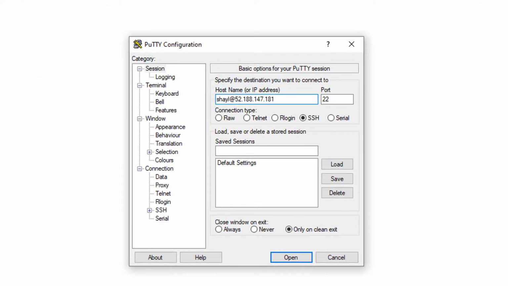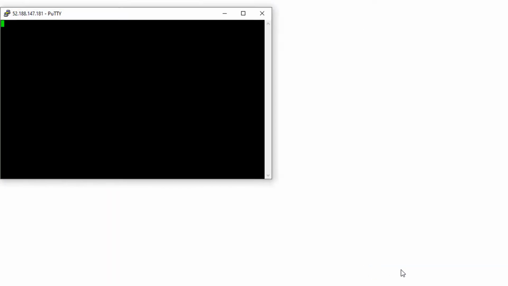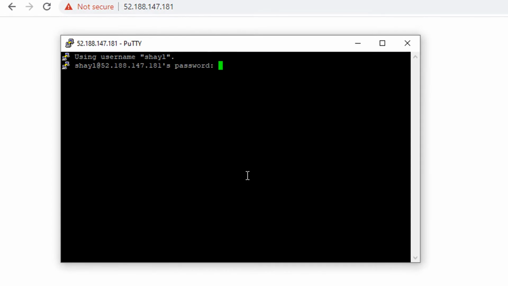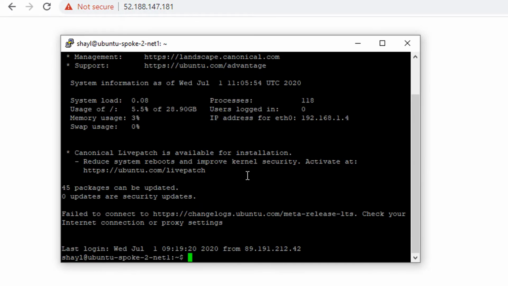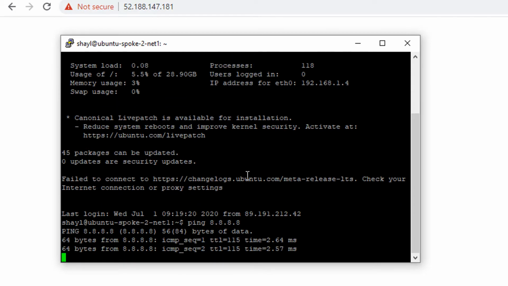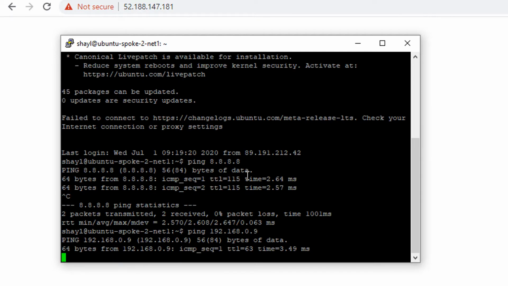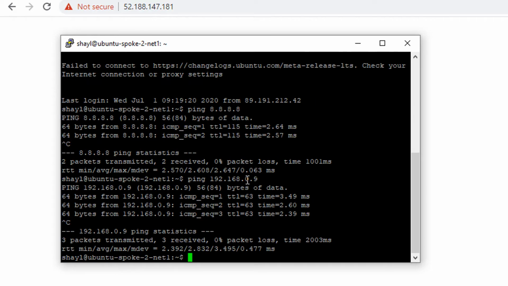Now I will try to connect to Nginx 1.4 over SSH. I will try to access the internet by pinging Google DNS 8.8.8.8. I will ping and SSH to a host in a different subnet, 192.168.1.9.